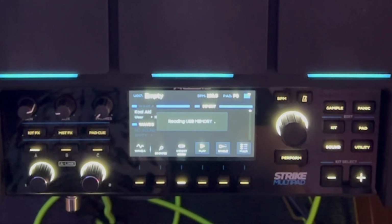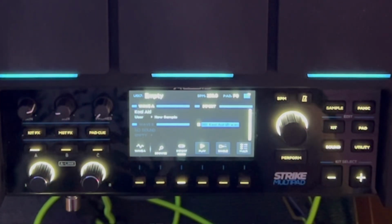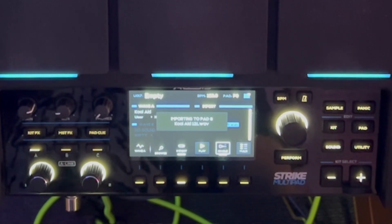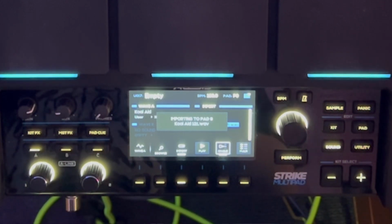Something else that I make sure I do is when I've got my backing track saved to a USB, I just make sure I put the tempo of the track in the title of the file so that I don't have to go back and forth between my computer and the pad. And I'm not always in front of my computer when I'm playing around with the pad. Then once I've got the sound assigned to the pad that I want it to be on, I can build the rest of the kit.